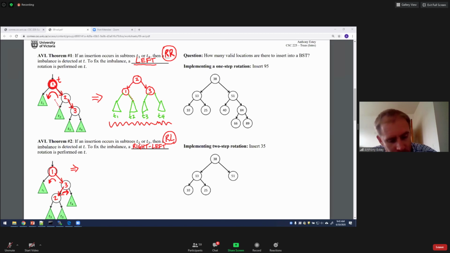So what we'll see here is when we do our first rotation, we're not going to change 1 at all. It's still going to go down to T1. Maybe I can do my trees in another color. So 1 is still going to go down to T1. We haven't actually done anything with 1 at this point. But now we see that because 3 is now going to be 2's right child, 3 is going to adopt T3 as its left child. So what we're going to have here is T3 and T4 like this.